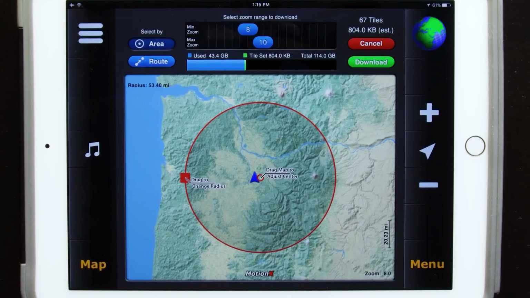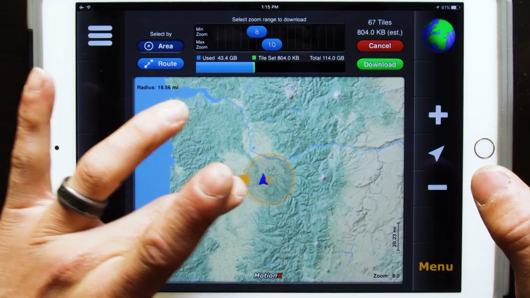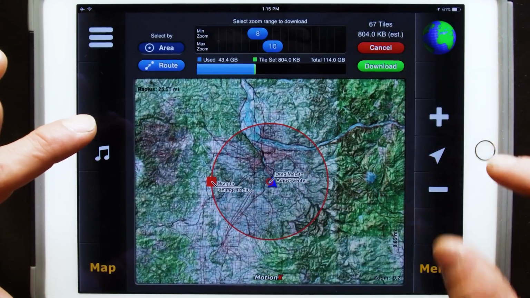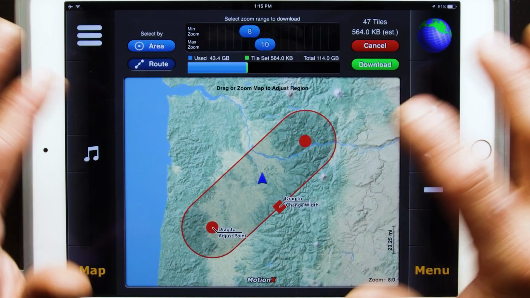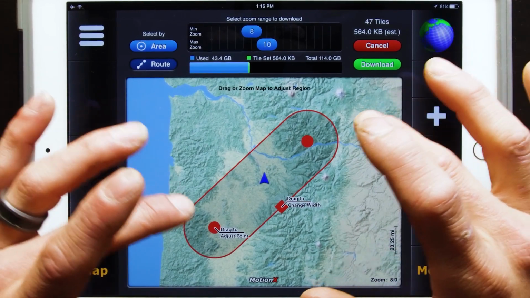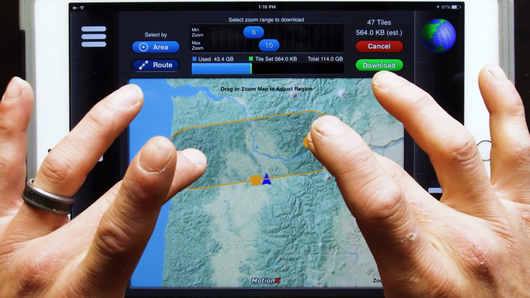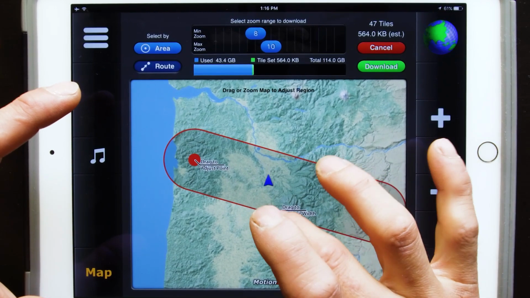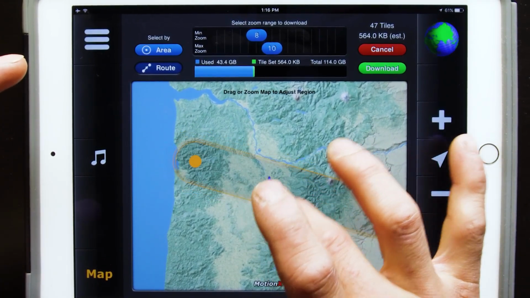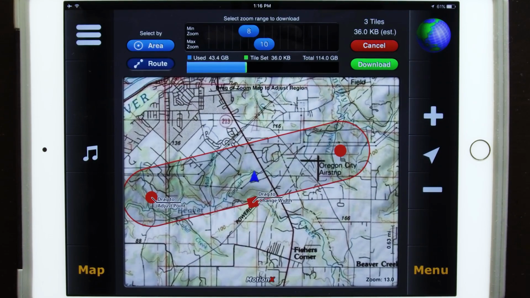Okay, so here's your map download screen, and you're going to have 2 options. Basically, you're going to have area and route, and this is going to be the ways that you kind of download the map tiles in the area that you want. So if you hit area, as you can see, you just drag the circle, scroll in on the map. So you click route, and you can basically control your area based on these circles. So you have your start point and your end point, and you can drag to adjust how thick you want the area to be.